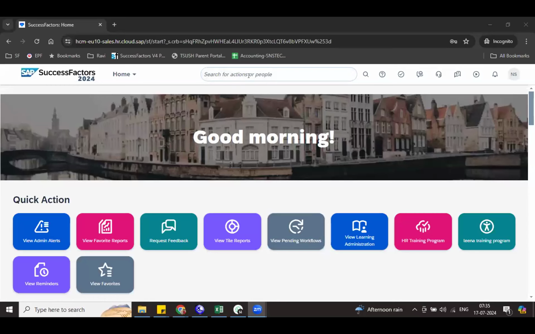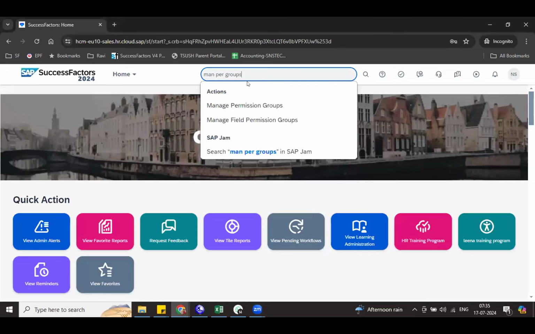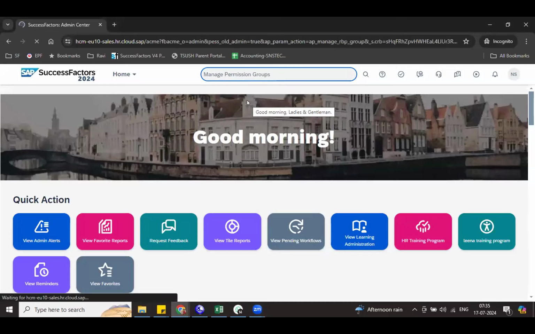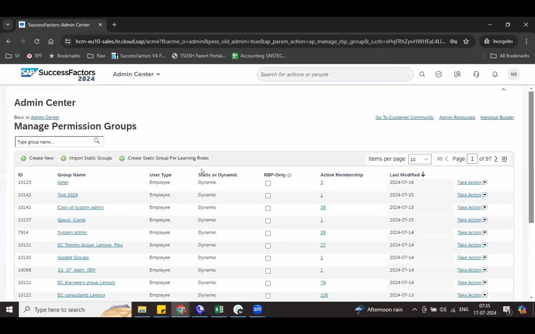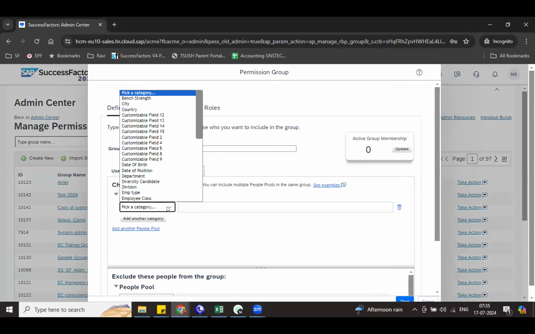Okay, so let me share my screen back. What permissions you don't have? Manage permission groups. What is your group? I'll go to create new.